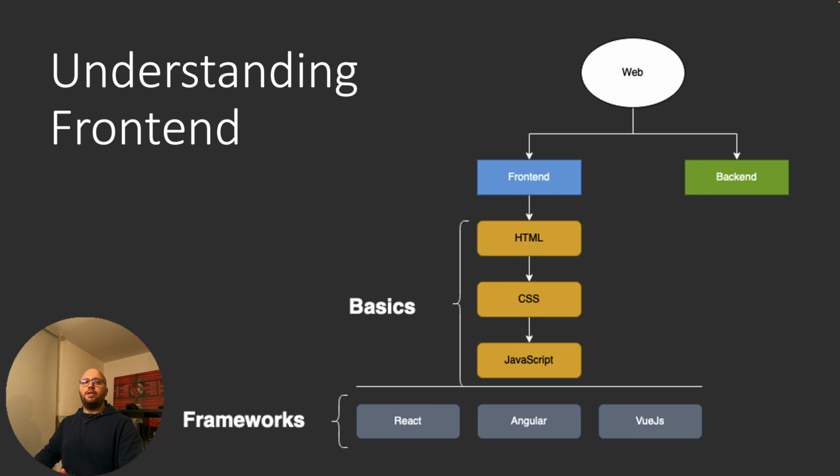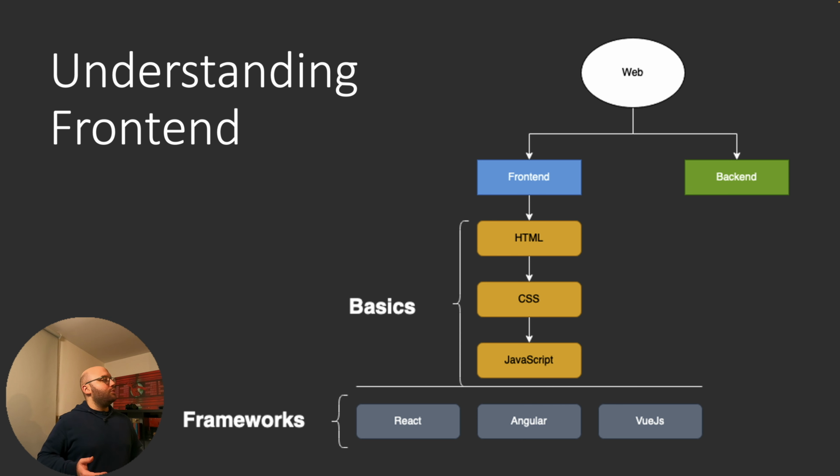Now that we have understood what HTML is, what CSS is, what JavaScript is, and how they fit together, and we have got a grasp of the basics of front-end development, the next step is to actually understand and work with a framework. The top three main frameworks that currently exist are AngularJS, Vue, as well as React. These three main JavaScript frameworks are the foundational block for basically any current or upcoming web applications. These three are the most commonly used web frameworks in the market today. So React, Angular, and Vue.js.